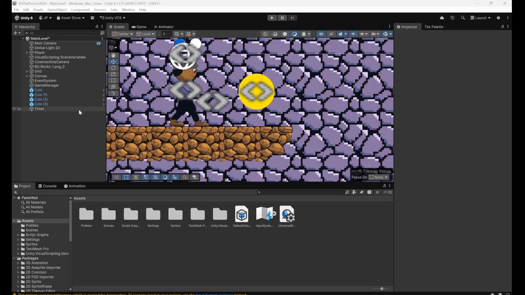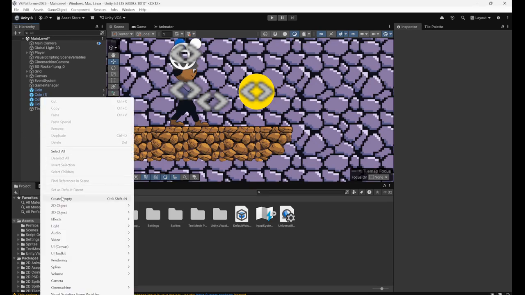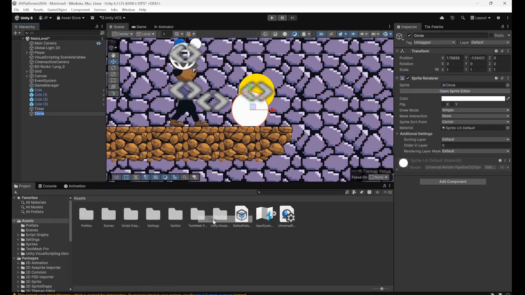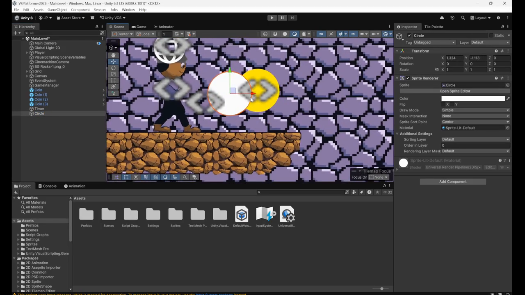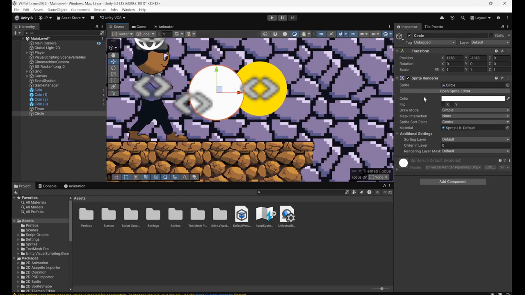Back. In this video, we're going to make a projectile. So let's go ahead and start off with making an object that we can use to be our projectile. Here I'm going to make a 2D object, and I'm just going to start with a circle, and I will move it in a direction just so I can see it next to my character.